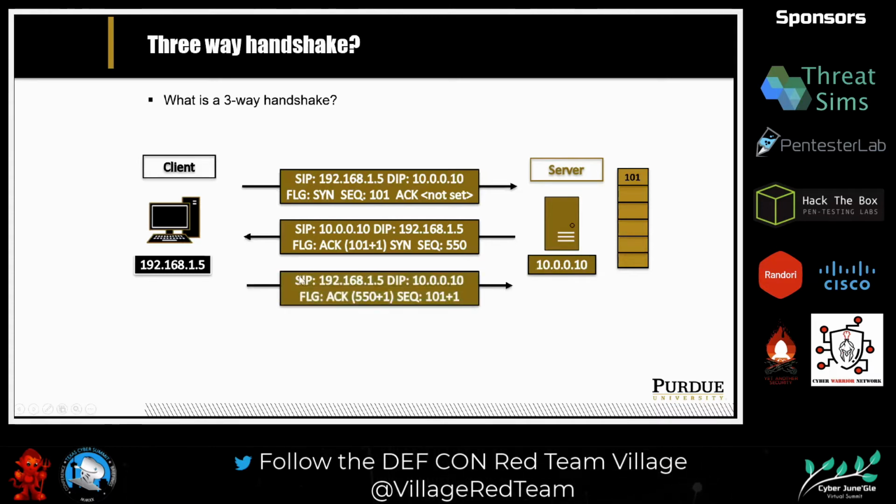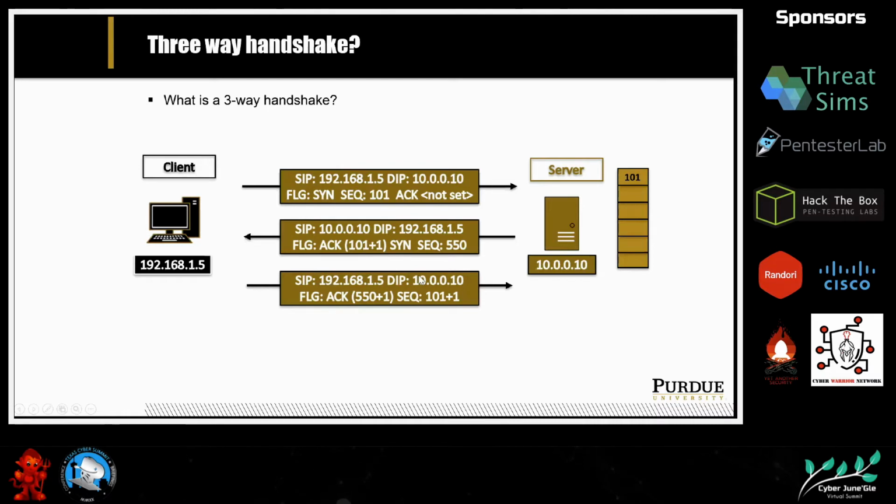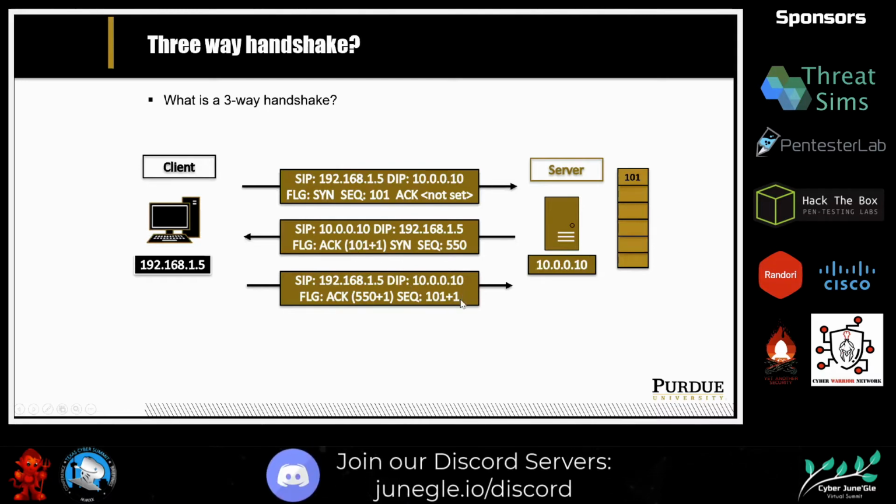Now, the third packet to close the three-way handshake is obviously acknowledging this sequence number 550 here, 550 plus 1, and then the sequence number continues to be 101 plus 1 because there's no data we're sending, so there's nothing we need to increase. If we were to send some data, this number here would increase. But remember, this 101 is something that the server is going to use to make sure that this packet matches all the properties that are stored here, like source IP, destination IP, TCP options, and so on, and the sequence number. The sequence number obviously will be plus 1, but that's very easy to subtract.